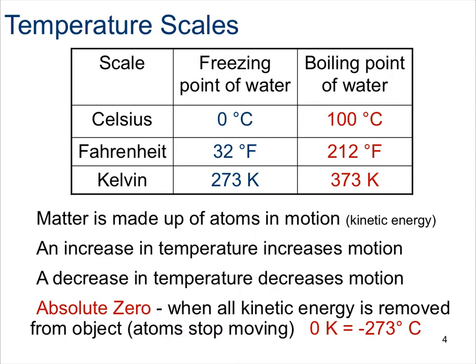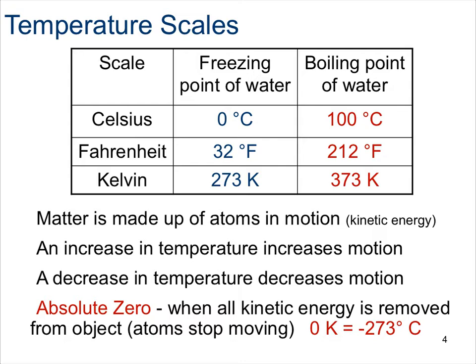As I previously stated, since matter is made up of atoms in motion, or kinetic energy, an increase in temperature is going to increase that motion, and a decrease in temperature is going to decrease that motion. Everything in the universe has some thermal energy because an absence of thermal energy would imply that the temperature is absolute zero. Absolute zero is when all kinetic energy is removed from an object, or put simply, the atoms stop moving.